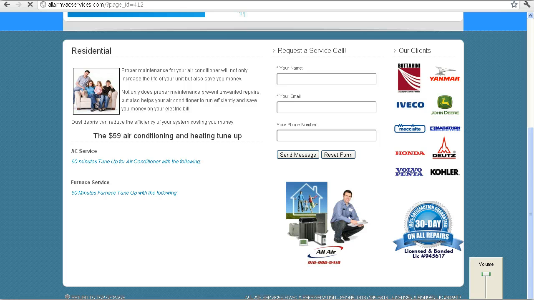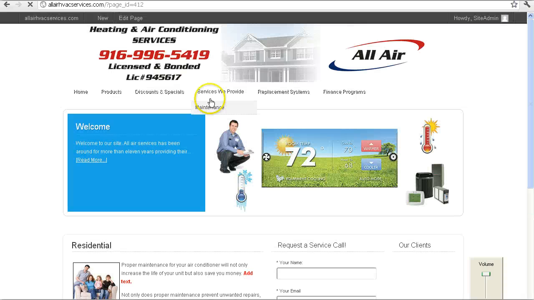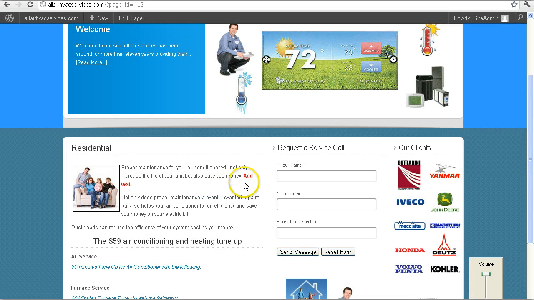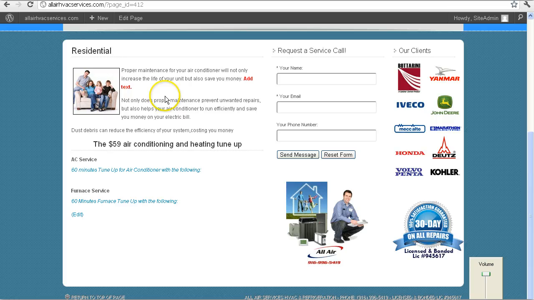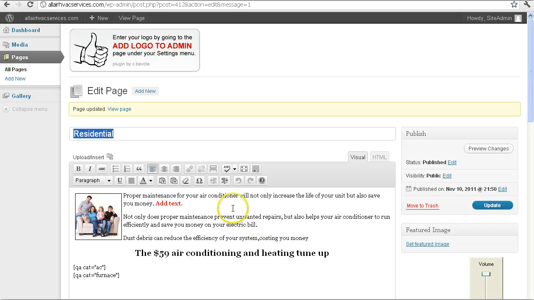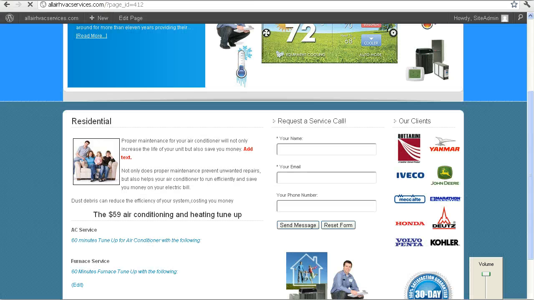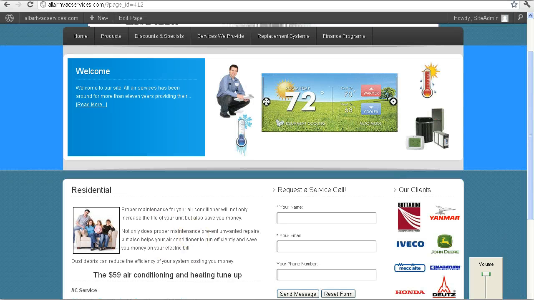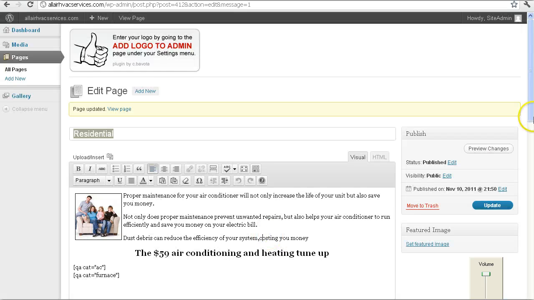Alright, so if we refresh this page, you'll see that the changes we just did right here, add text, was updated immediately. So the changes take effect as soon as you click update. So let's go ahead and let's delete that and return it back to what it was. All right. What I would suggest, and here's a tip, let's go ahead and refresh, and you can see that we've deleted that text that we just added. So you can see it's really simple to edit pages of your website.